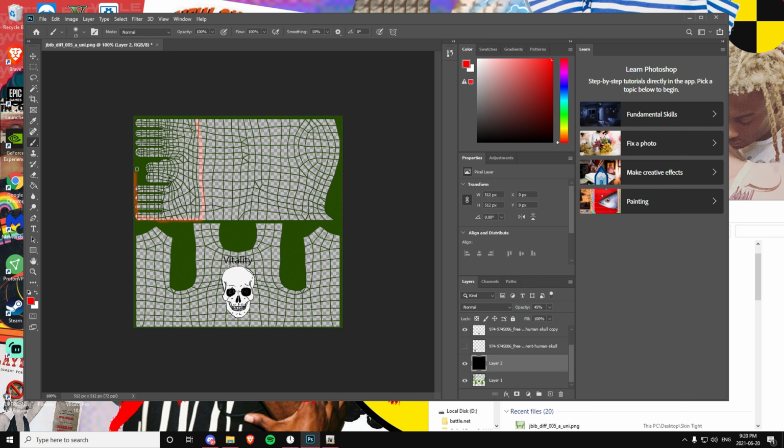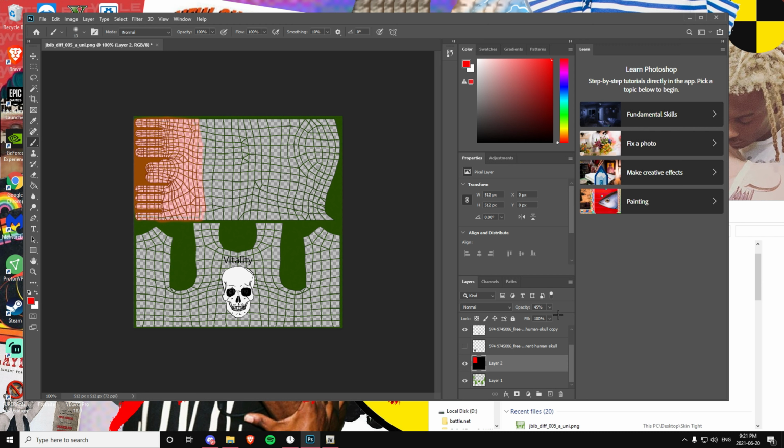So let's say I just want all red here. Hit the paint bucket tool. Let's just say red like that, right? And just around the edges like this. It's not gonna look perfect, by the way. I'm just showing you guys how you can make it red or whatever color you want it. It's just for me, I'm doing red.